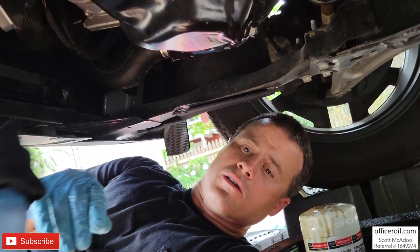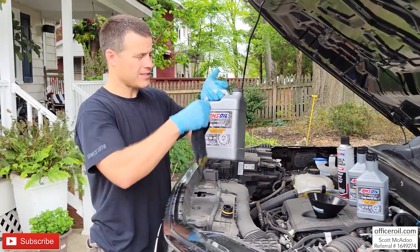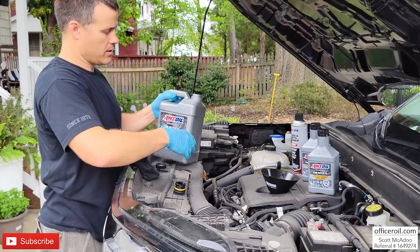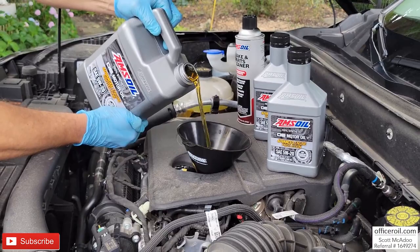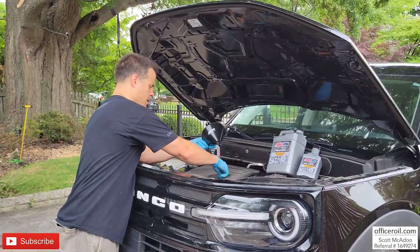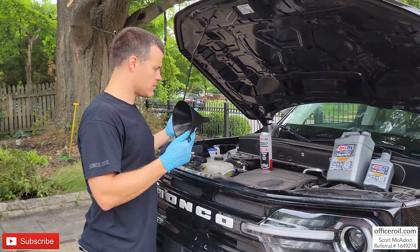Move up top and get the oil put in. Liquid gold — AMSOIL 100% synthetic OE motor oil. Pop the top, and one, two, three — pour it in. I love it because I always hear these motors go 'ah.' 5.3 quarts going in. Got it all in there. Let's get everything tightened back up and wipe it down. By the way, picked up a cool little AMSOIL funnel — I'm kind of a nerd about it. Can't wait to start this thing up.